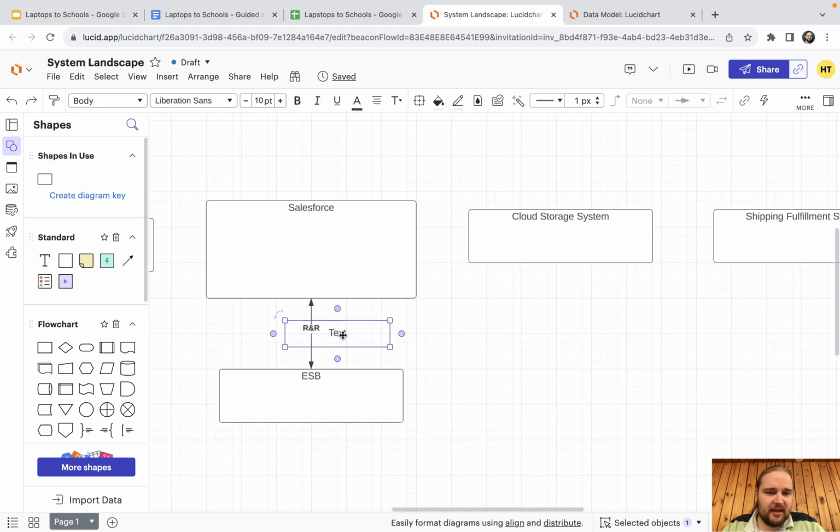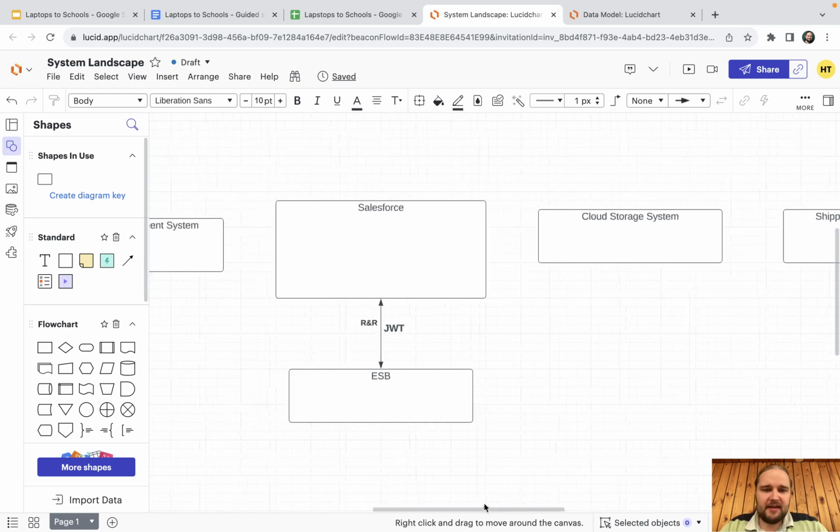Just a second. Okay, so the text is going to go here, next to this R and R, and the text will be that it's a JWT flow. And I will bold this also.